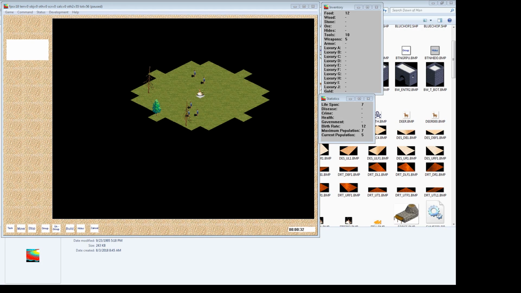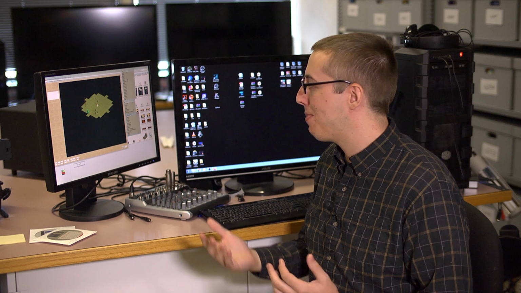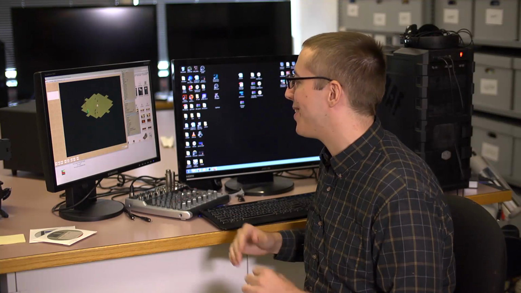You do have population, where you'd be able to see your population of explorers, your foragers, fishermen. You have different lumberjacks. You have actual tool makers would be their own class as well. Armorers, but really we just have other. We have 5 other things because it's just not tracking it at this point.